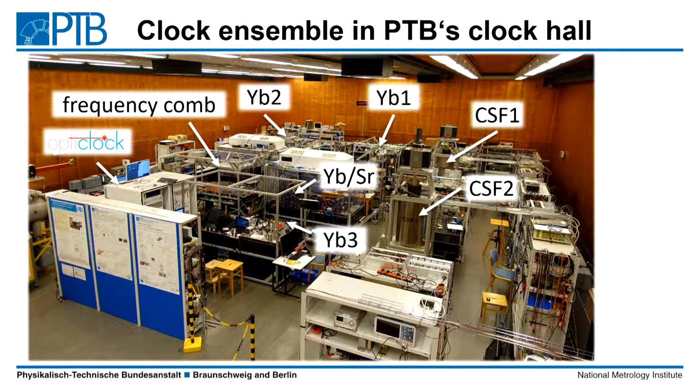But you see that much of the space is taken up by the ytterbium plus ion clocks, 4 generations of them, different developments of the physics packages. We continue to run the older experiments, and we have put them partly now into continuous operation. We also have here one clock developed with the aim of having an autonomous and maybe even commercially available system, developed together with industry and also based on this ytterbium ion.